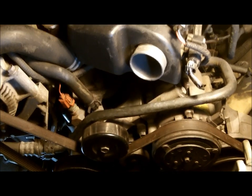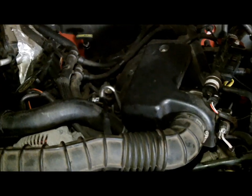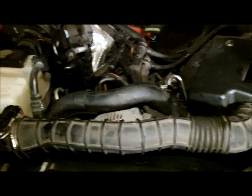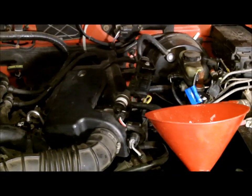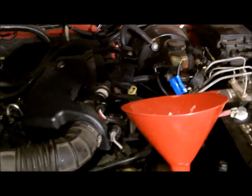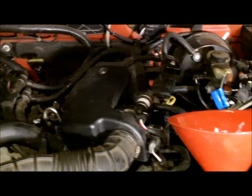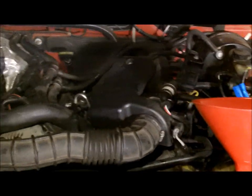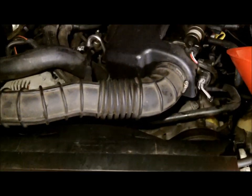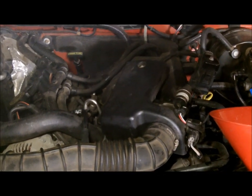I'm going to start it up, make sure the timing's still in, and see what we've got left to do. I got her all back together and she's running just fine. Topping it off with antifreeze — let it warm up and see if we put back in what we took out. I'll have to add a little bit extra because we did lose some from the leaking. I'll get around to cleaning the battery one day. That's how you put a set of timing chains in a 3.0L 2002 Ranger.